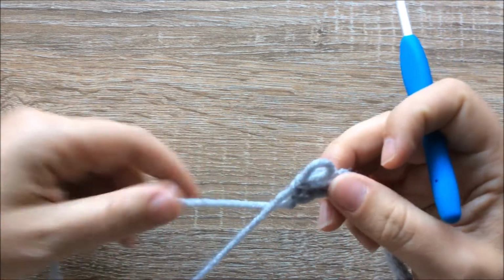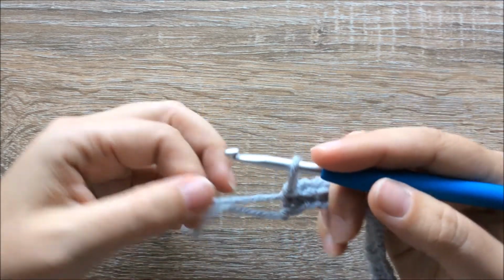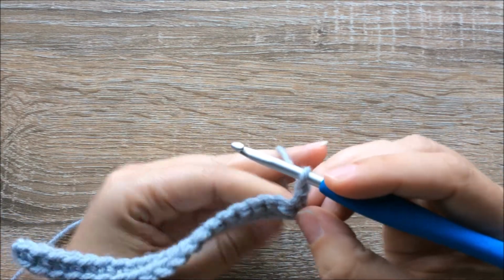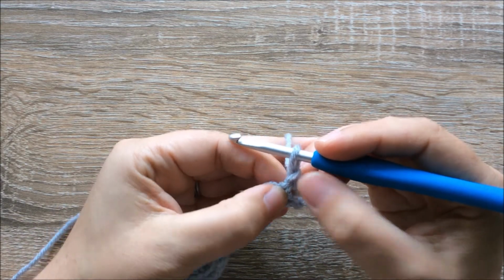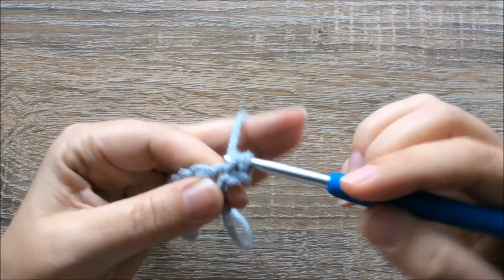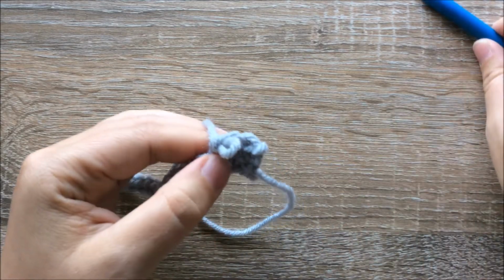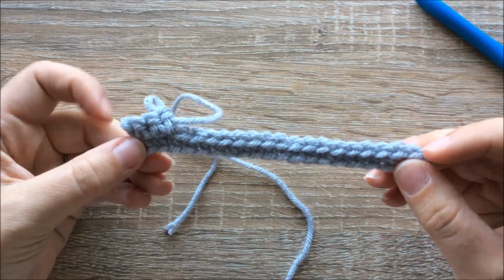I'm going to show you one last thing, and that's just how to turn your work and continue on. This is working with single crochets. So from here, again, I do a turning chain, which does not count. Turn my work around, and I'm going to go straight back into that same stitch. It's right here. This is my turning chain, this is my first stitch. In I go. Do a few stitches along. That is how to work into a foundation chain into the back loop only.